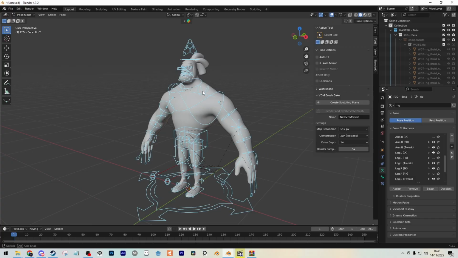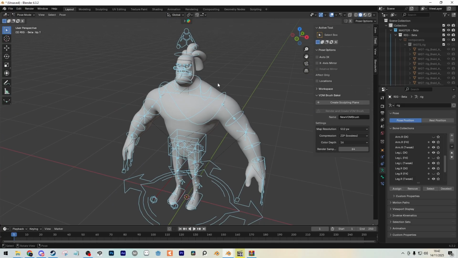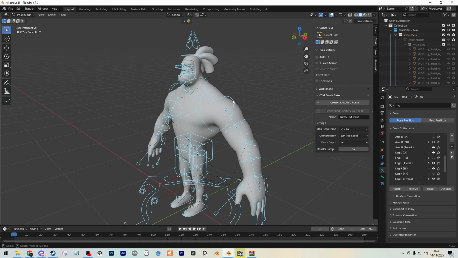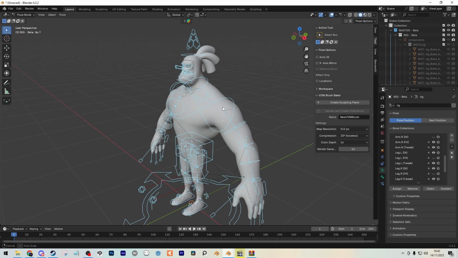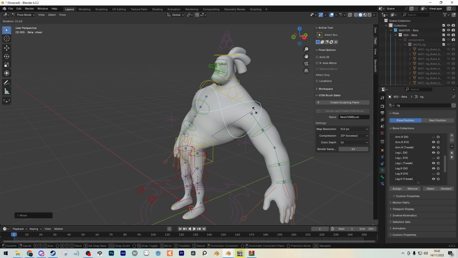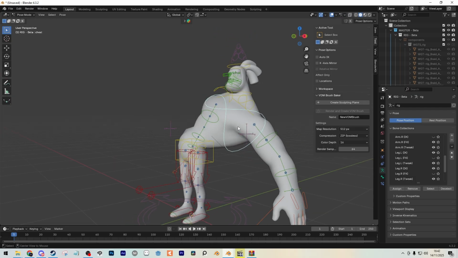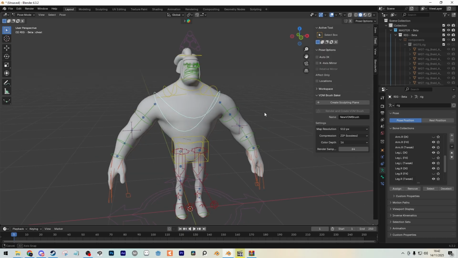Oh, and something to note, once you're moving things and you want everything to be back to base, you can press A, select everything, and press Alt G, Alt S, Alt R just to confirm. So for example, if I moved this guy here, rotated it like that, and scaled it a little bit, if I press Alt S, Alt G, Alt R, it just becomes back to normal.